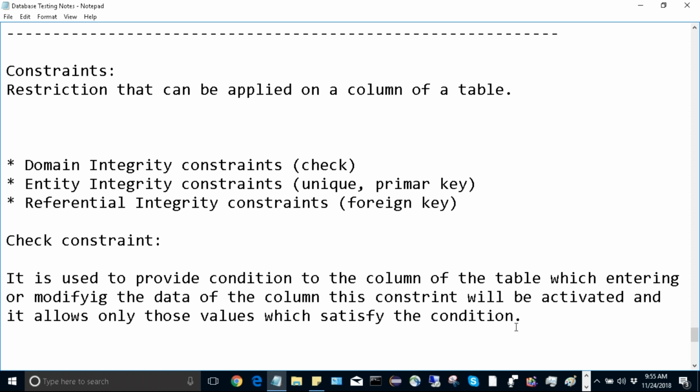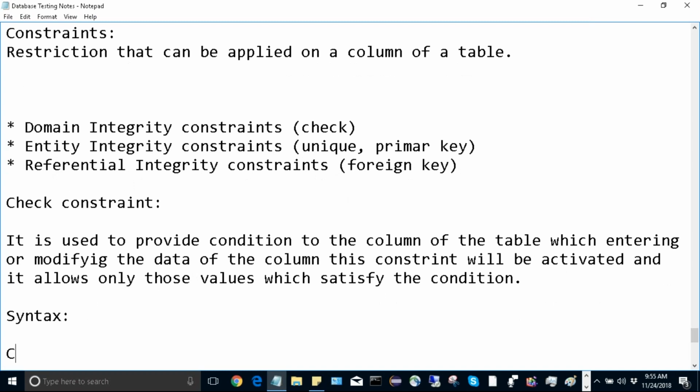Okay, so an example or syntax would be, for example, DB has already said create table name, and I can take the example of create table itself.